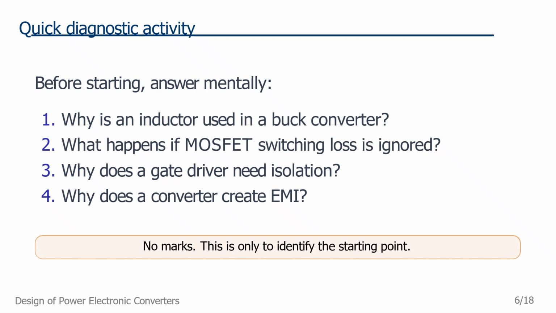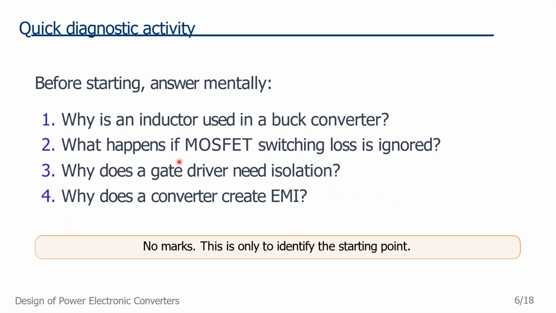So let me quickly test your understanding. This is not having any marks. You just have to think about the answers to these questions. I have given a few questions here. Why is a buck converter always having an inductor at the load side? Whenever you have a buck converter in any of your circuits, you can see that there is an inductor connected at the load side. What is the need of that inductor?